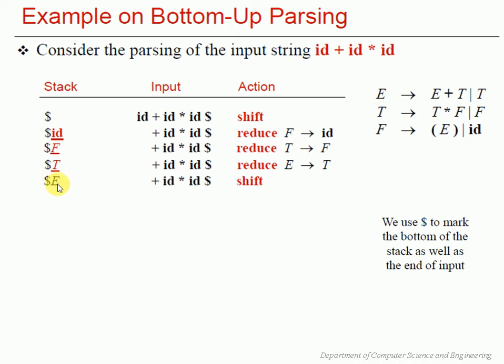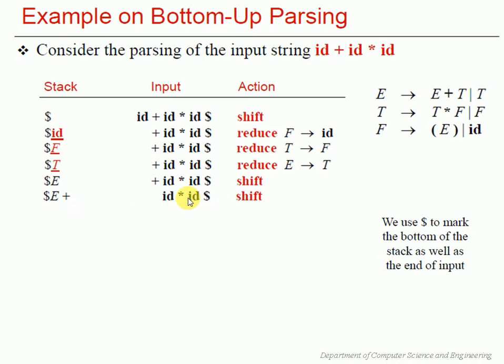See, in stack you have E, and input we have this. Now E is not a handle, so the only action to be performed is shift. So shift happens for this particular token, that is plus. So plus will be shifted onto the stack. Okay, so you can see plus as the top of the stack, and here in stack again you don't have a handle. So the only thing is to do the shifting of the next token from the input.